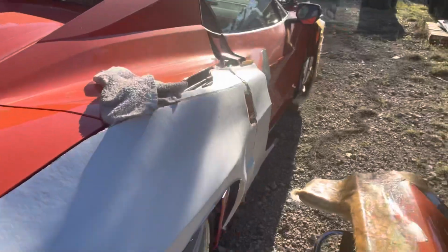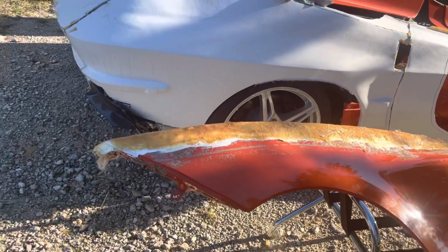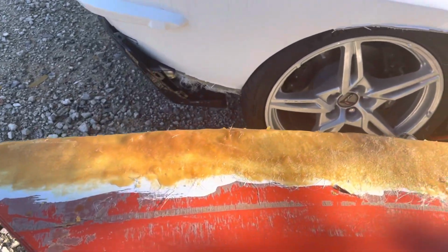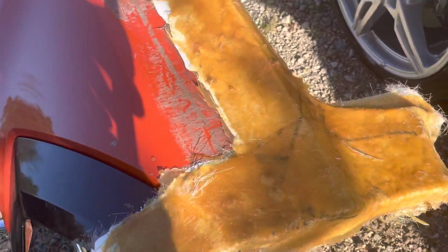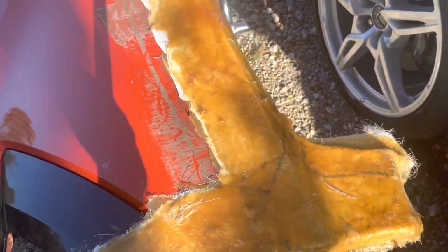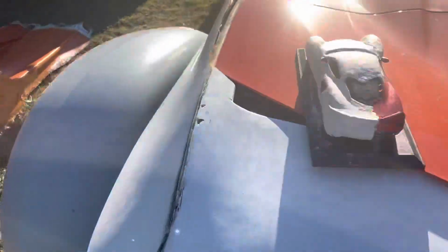When I left off, I was making the part for the passenger side. Unfortunately, rain hit or something, and I wasn't able to smooth this out like I did on the other one. So you can see this thing is really rough. I'm going to have to come back in with a sander, smooth all this out, and then put a thin layer of fiberglass on it and smooth it out so that I get the same finish that I did over here.